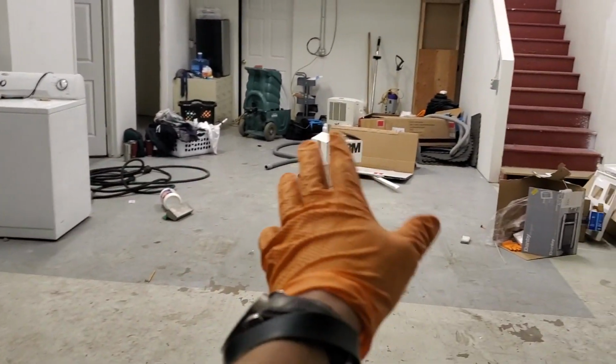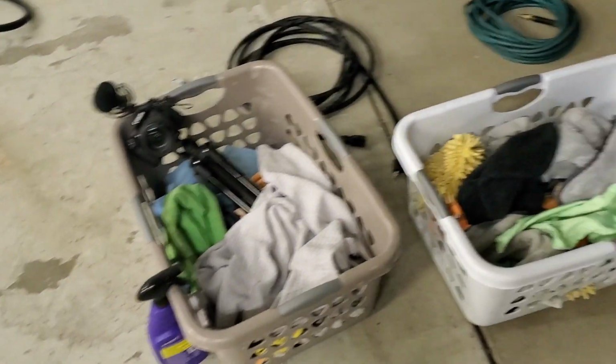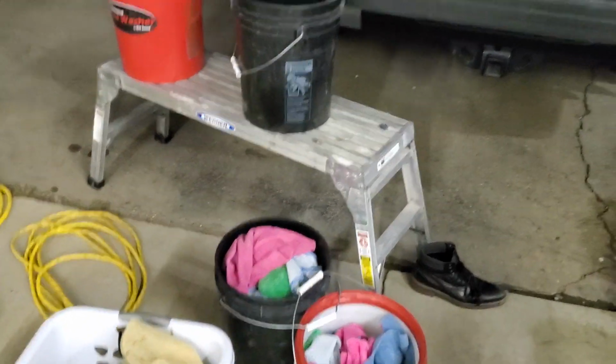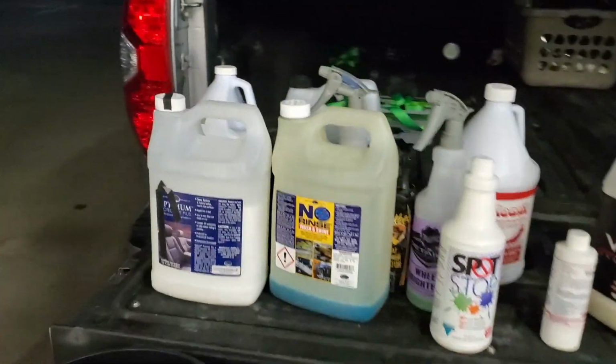Like all these boxes are because we're making the front lobby awesome. I don't even want to show you that front lobby yet, but it's going to look so cool, you guys. You're going to be like, how did Nick, who's responsible for this, create that? But it's my wife, and she's making it awesome, and it's going to be a nice experience for customers.